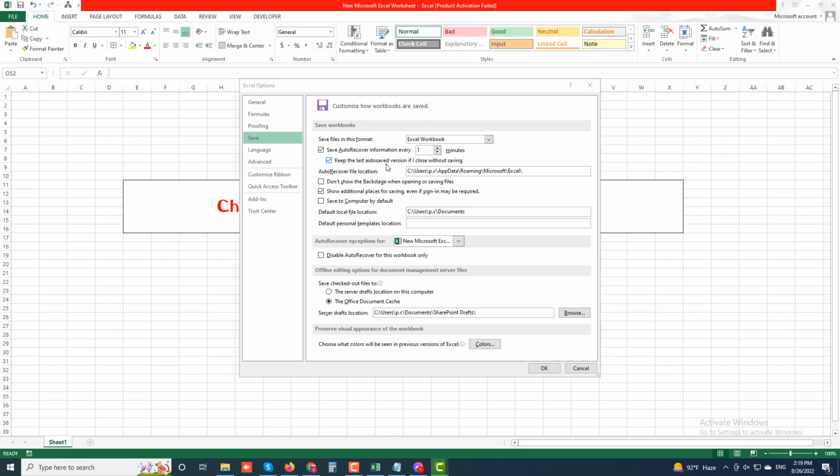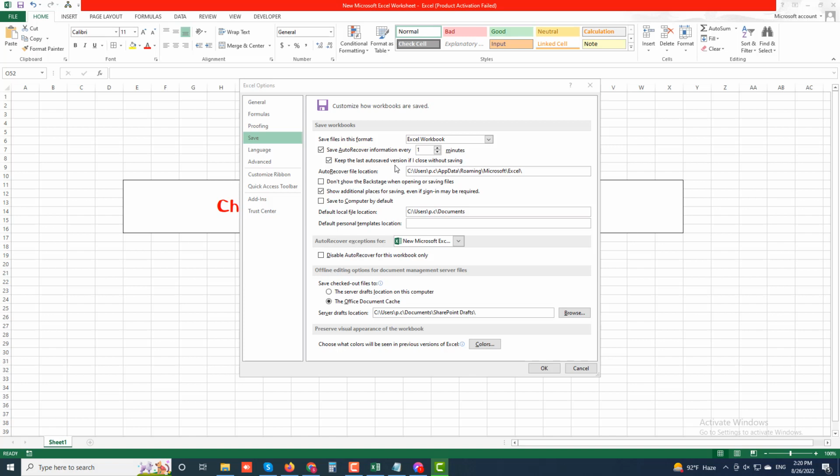The AutoRecover feature enables Excel to save copies of your entire Excel workbook at the interval displayed in the minutes text box. You tell Excel where to save these copies in the AutoRecover file location text box by specifying a drive, a folder, and maybe even a subfolder.